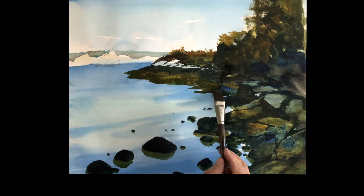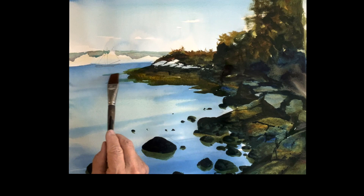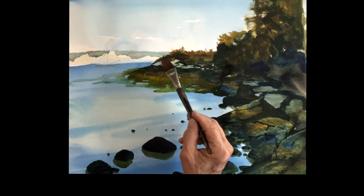Then I'm going to use a little more of the blue — the Windsor blue that I made the water with — and just leading it into the land, letting the land bleed into it, having it as a reflection of that close-up of the land. Just putting a little color on those rocks — they're a little bit too white. On the right-hand side I really brought those down in value.